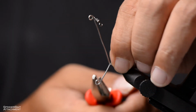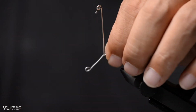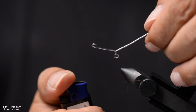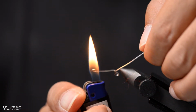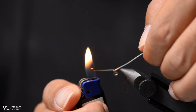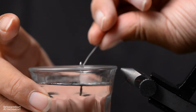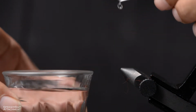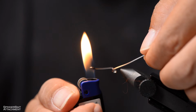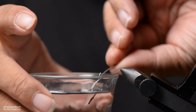Bend it until nearly closed so that you have enough space to slot the snap in. Now what you're going to do, you're going to harden this with a lighter. So turn on the lighter, heat it up until it is red hot, until it's glowing. I don't think you can see the glow, but it's... Then what you want to do, get a glass of water, and you can do this a couple of times, like 2 or 3 times, to get it as hard as you can. But generally, I've not found this to be absolutely crucial.